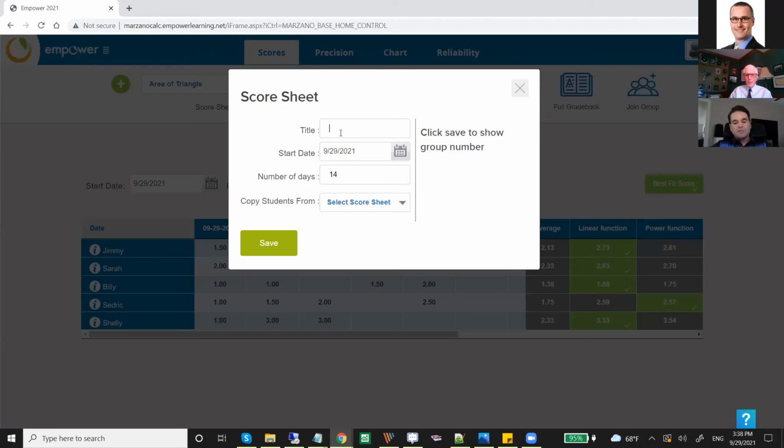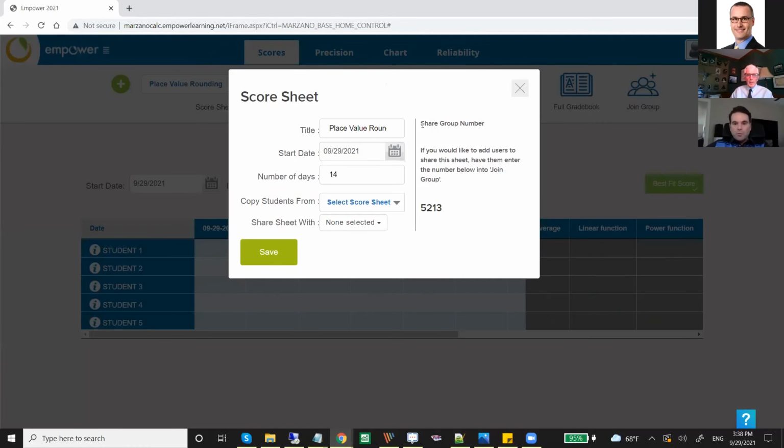So we're going to focus on just one skill, and I'm just making up something: place value rounding. Let's say that was the skill we were going to focus on. Now, we're going to be collecting scores over time. And so this just says, hey, what start date would you like to use, and how long are you going to provide this learning opportunity? It can be totally variable, but this is just to create basically our grade book. So I'm just going to keep this. I'm going to hit save.